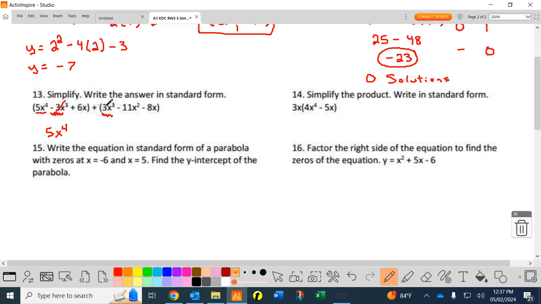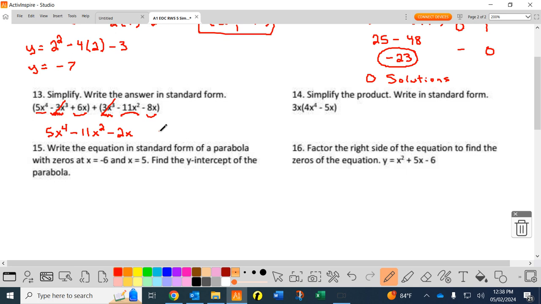Then we go to the square term right here. It doesn't have anything to combine with, so we write -11x to the 2nd. And then finally, you're going to have your x terms. They're here and here. You're going to combine them, and 6 minus 8 is going to give you -2x. Remember, when you add and subtract, you do not change the exponents. Do not change the exponents when you're adding and subtracting like terms. There's nothing in between there. That was not multiplication. You're not distributing the negative. That is just plain old addition, which means you combine like terms.